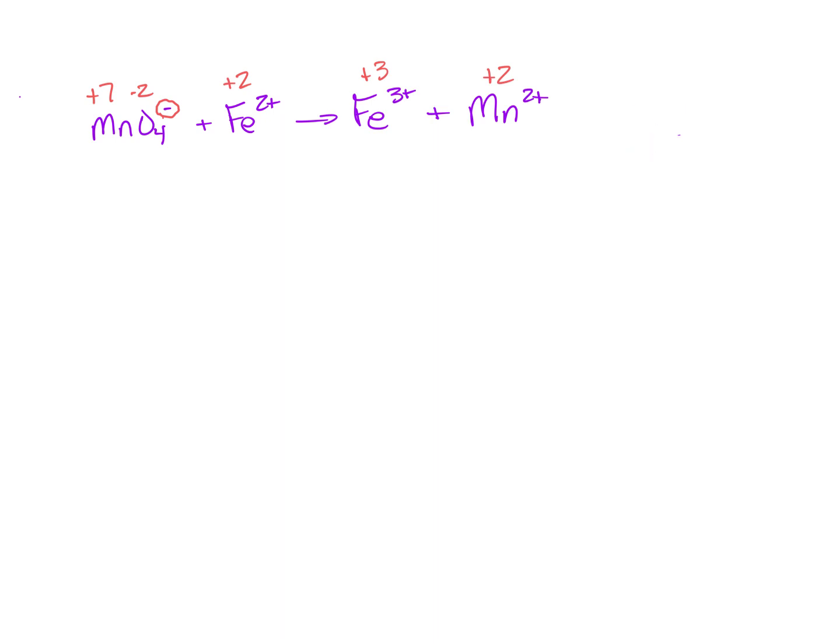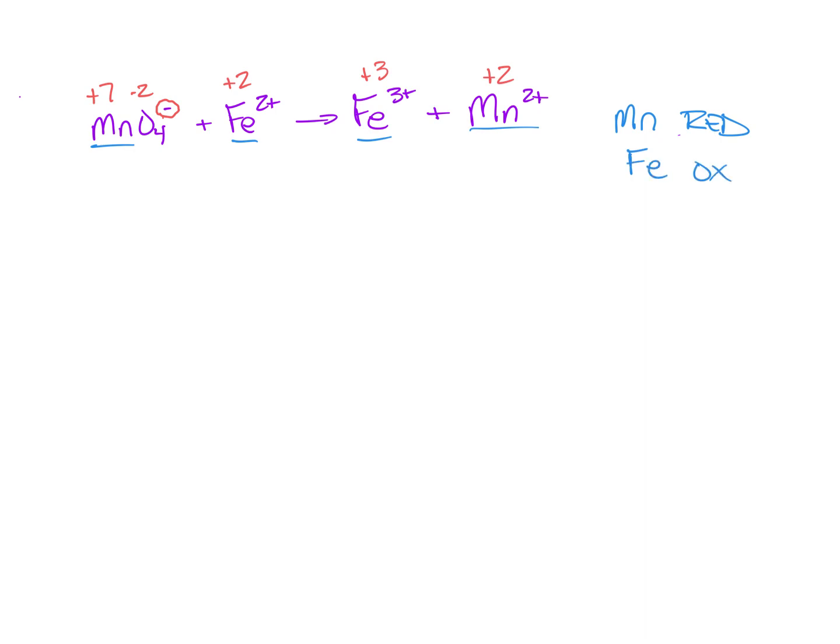Frankly, I just kind of think of if the number goes down, if it is reduced, then that's the element that is reduced. For instance, I've got manganese right here goes from a +7 charge to a +2 charge. Its charge went down. Therefore, I'm going to say manganese was reduced because it went from a +7 to a +2. Now my iron goes from a +2 to a +3, which means it's lost electrons, so my iron is being oxidized.